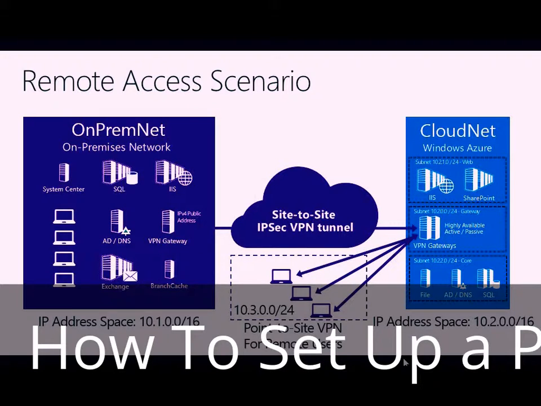Now, one last thing related to how we look at hybrid networking and how we look at this particular scenario for remote access. When you stand up your virtual machines inside of Azure, that's Hyper-V. Those are Hyper-V images that we have. The best thing about this is if you take a look at the picture here in the CloudNet and the Windows Azure environment, I have some web servers and I have some SharePoint servers. Well, maybe I don't want those SharePoint servers to be in the cloud right now, or I want to move them out of the environment. You don't even need the IPsec tunnel necessarily to do this, but we don't lock you into our cloud. If you want to move your environment out of Azure and on-premise for whatever reason, you can. These are your servers, folks.